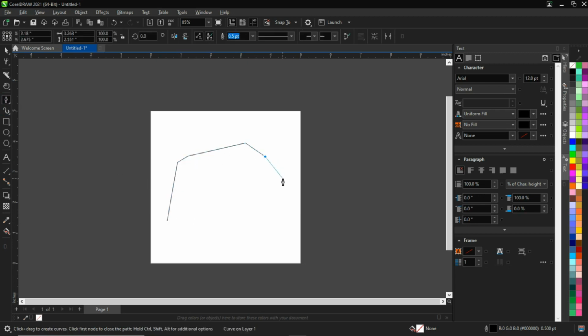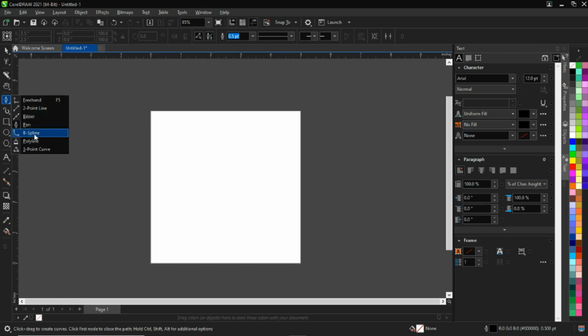If you have a shape or any object, you can use it to trace it. Then let's check the other ones there also. We have B-spline, polyline, and 3-point curve. As time goes on, we'll be seeing the difference between these tools and how we use them.